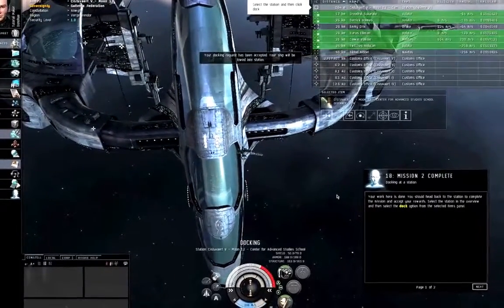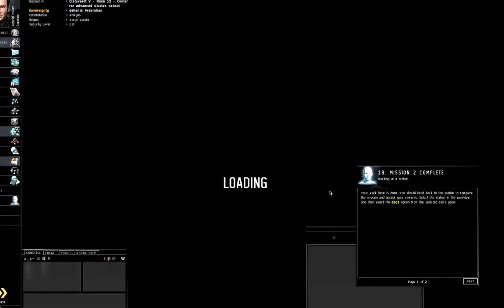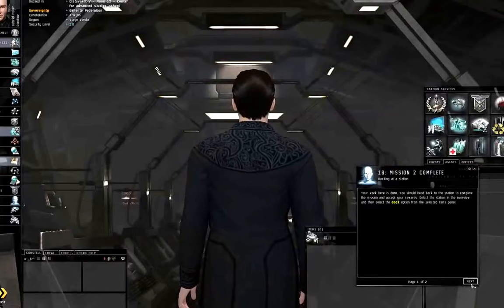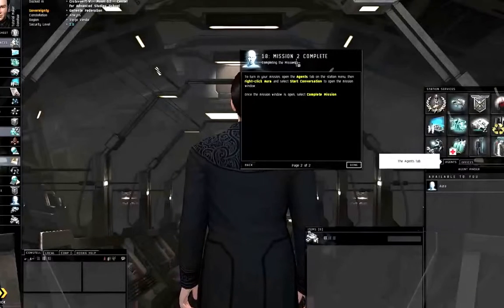Docking permission requested. Docking request accepted. Contact me through the agent's menu to complete the mission.